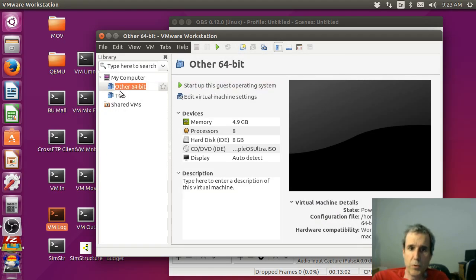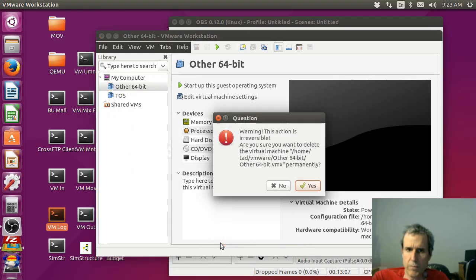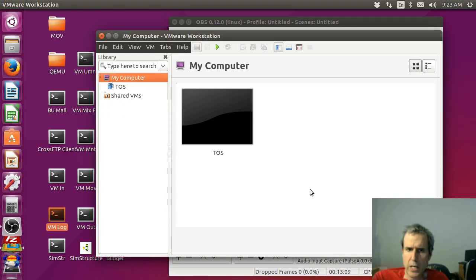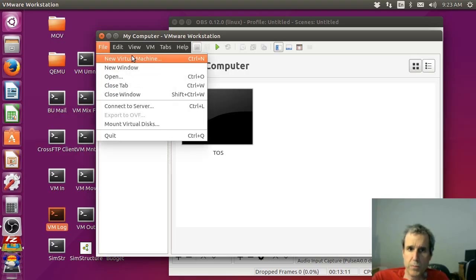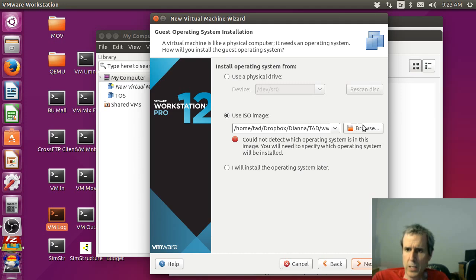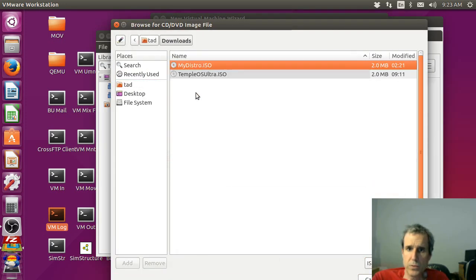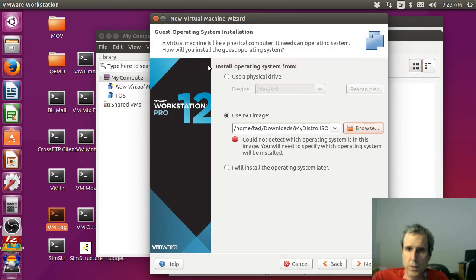So let's remove this from manage, delete from disk. Now we're going to do file system, new virtual machine, typical, browse. Let's go to TAD, downloads, my distro, next.